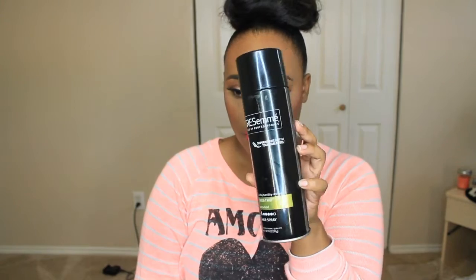And then I'm just going to separate the hairs and make it a little more messy, make it a little bigger. You guys do whatever fits your head shape, I'd say. I have an egg head, so I got to do it.